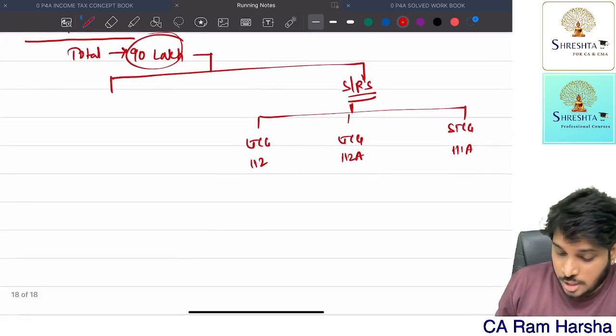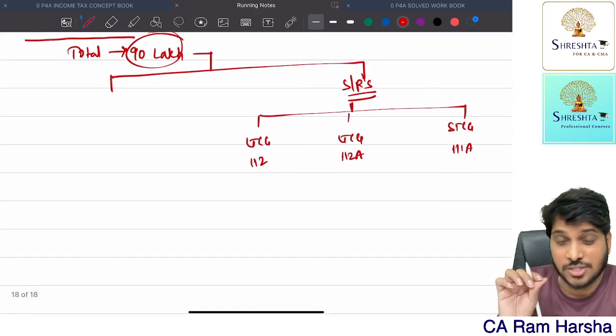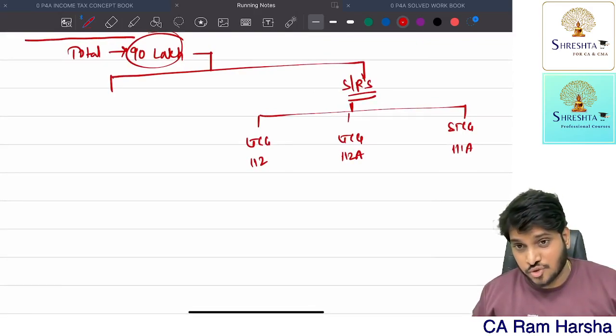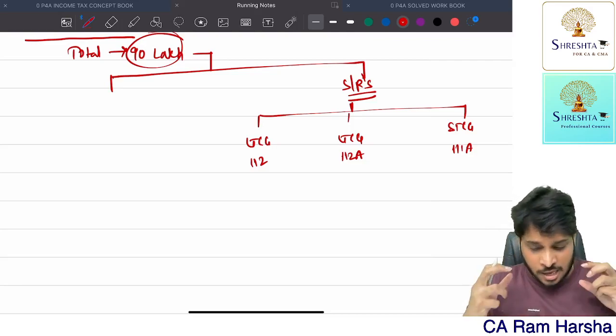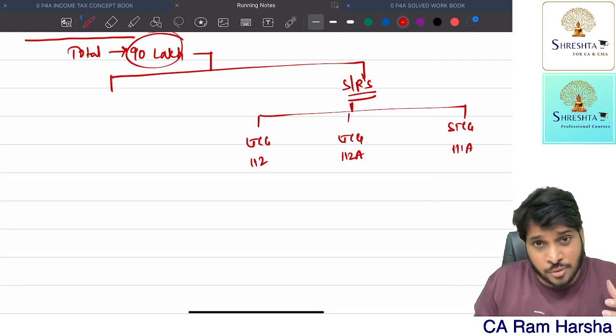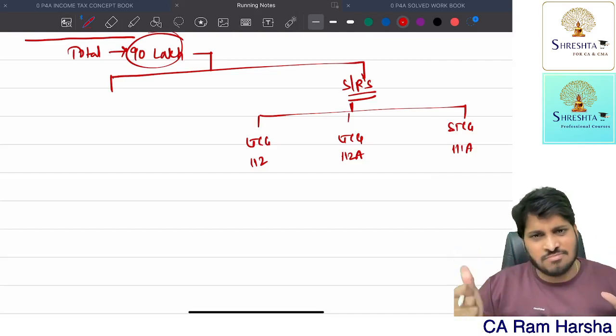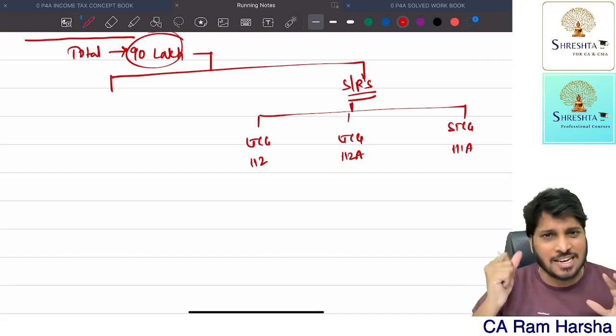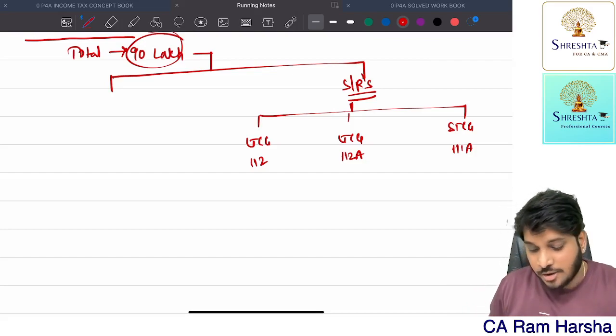Getting it? Now, these tax computations on long-term capital gain are especially asked in the form of MCQ. So be careful. Very easy. Only at the time of initial learning, it will take a little time for us to compute. Once you understand the concept, no need of book also. Just on calculator, you can calculate directly. Okay, fine.